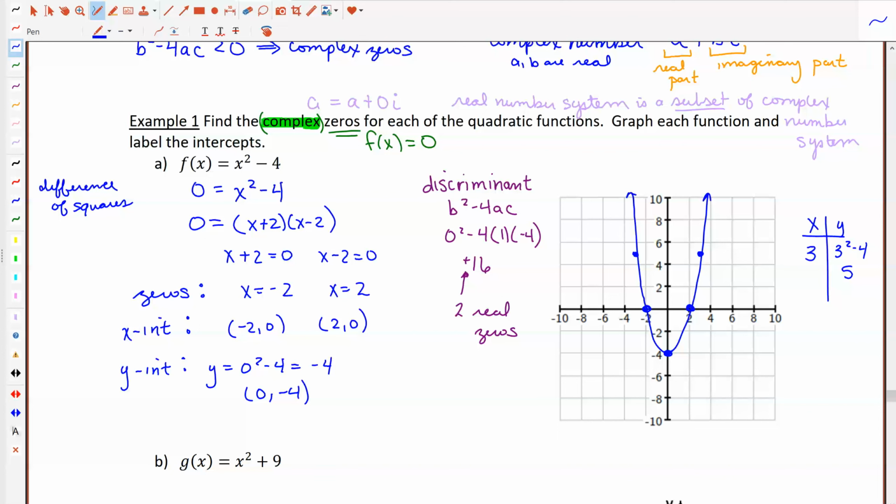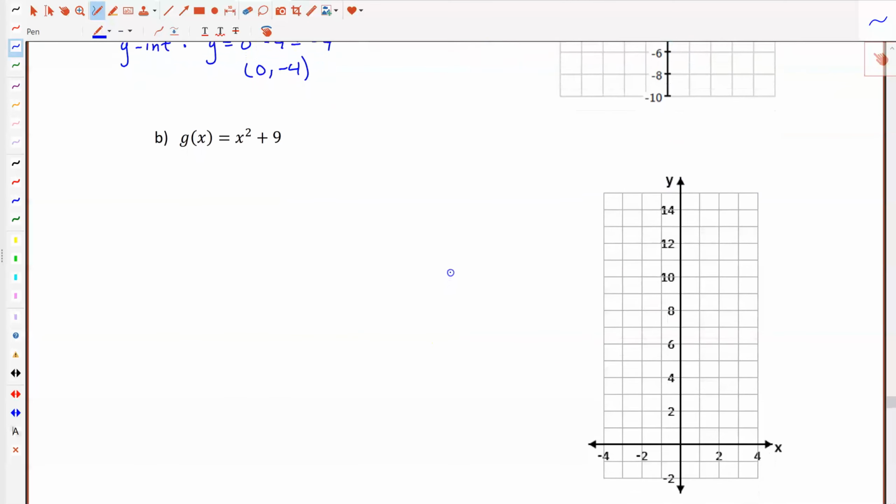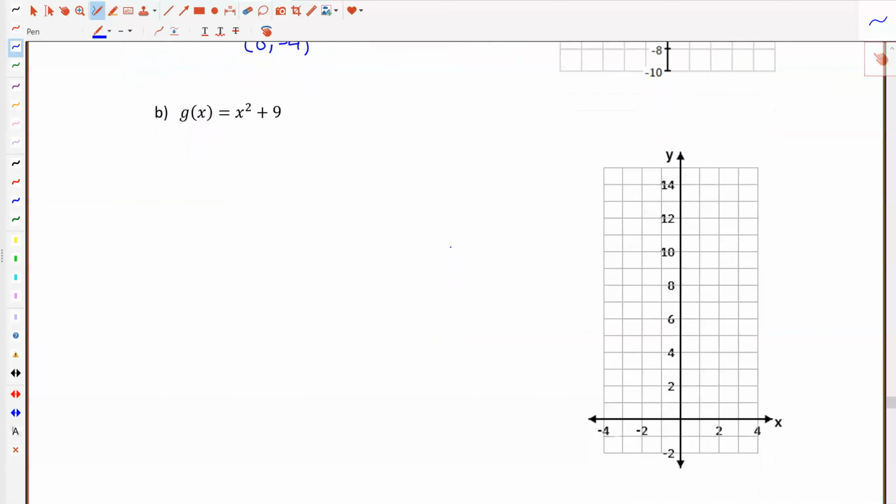Okay, so we've seen things like that before, real zeros, nothing too exciting or fancy at this point. So let's extend this to what the point of this section is about. So my second example, my function is g(x) equals x squared plus 9. So first let's go ahead and find the zeros. To find the zeros, we'll put 0 as the output. So I get 0 is equal to x squared plus 9.